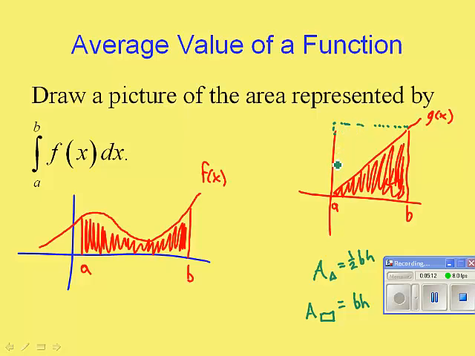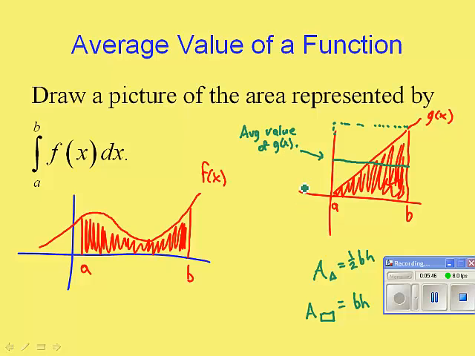Go half as high as that, right? Go right here. And if I drew a line right here, and then colored underneath it, that rectangle would have the same area as the triangle. Who sees that? You can see it because this triangle would fit right in there. That's one way to see it. By the way, this green line would be what is called the average value of g of x.